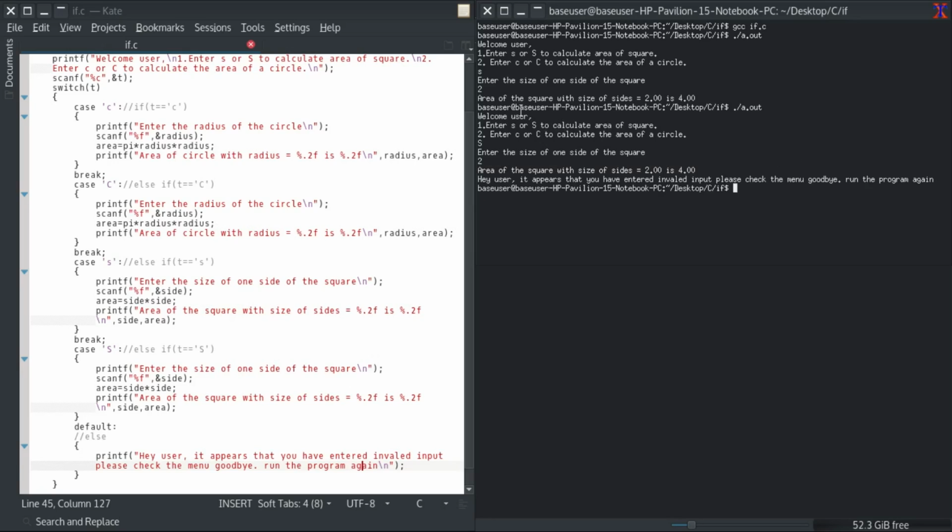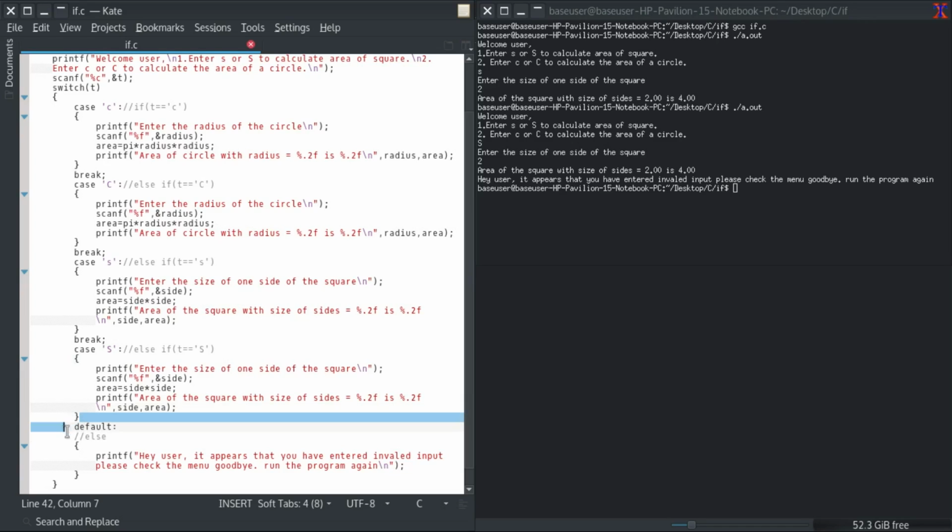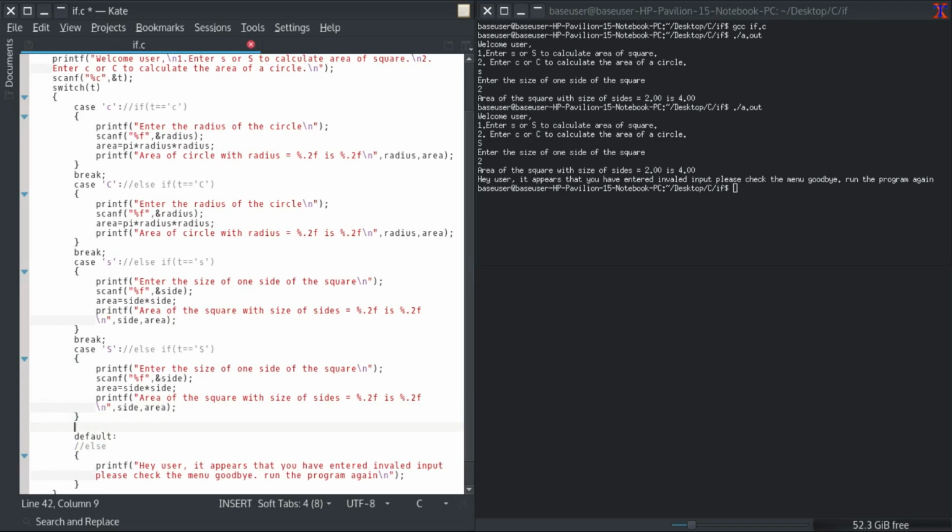But if I had typed a small s, it didn't execute this. So this is what happens if you forget break. Whatever condition is true, if you don't apply break, everything below it will get executed. So I need break after every case.